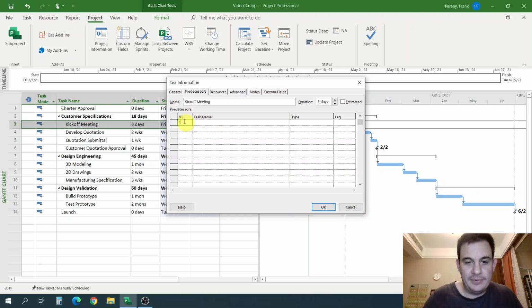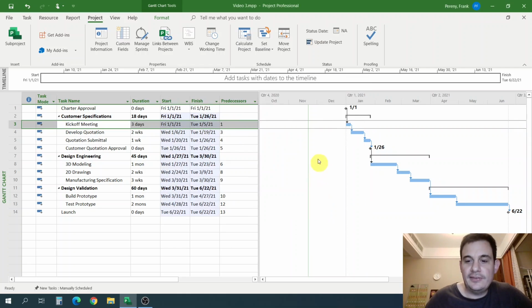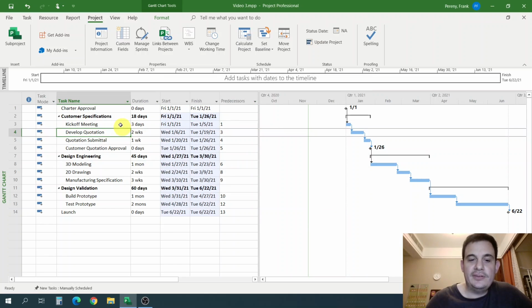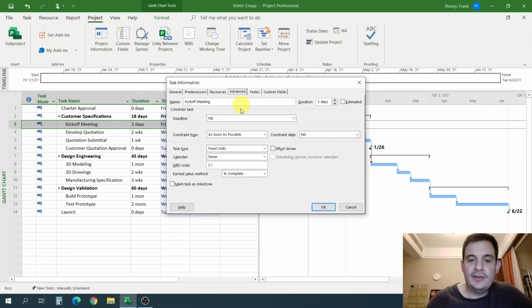Sorry, I still want to keep my constraint. I just want to have a 0-day lag. So I still have the relationship between the two, but I got rid of the lag, because now maybe I can actually plan for a specific day for this task. So this is where we would set up a start no earlier than. Now there are two ways to do that. One is to go into the Advanced menu and change the constraint type to start no earlier than, and we can pick the date.